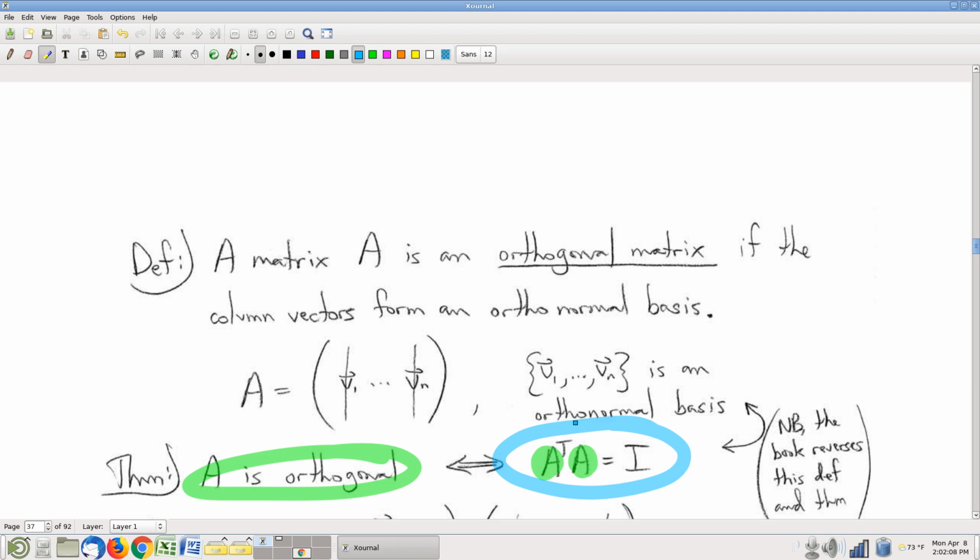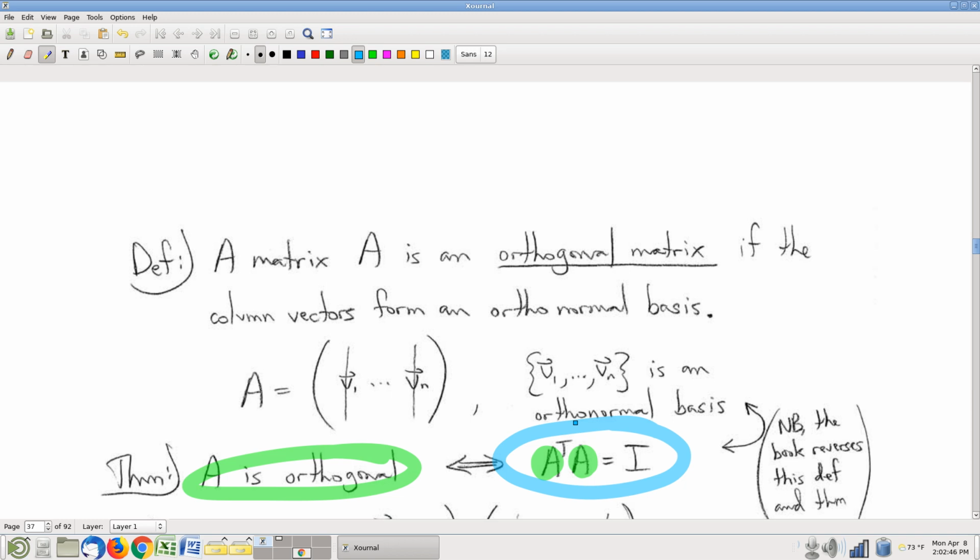You remember how hard it was back in Chapter 1 to compute inverse matrices? You write your matrix here, you put the identity matrix next to it, and you go through a row reduction process, and once you get down to the identity as a reduced echelon form, then whatever ends up here, because of fancy arguments with elementary matrices, that has to be your inverse matrix. Here it's much simpler, just the transpose matrix. It is super convenient. Inverting an orthogonal matrix is just transposing.